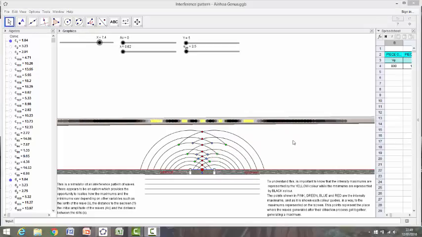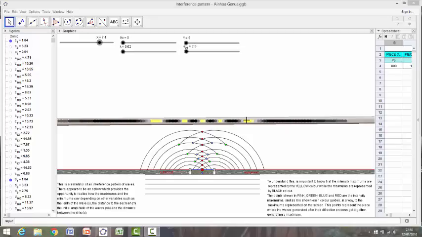In fact, as we change the value of these variables, the auxiliary points and the waves are not going to be in the same position, as these points always tend to lead to the maximums of intensity represented on the screen, and the maximums are not going to be always the same.